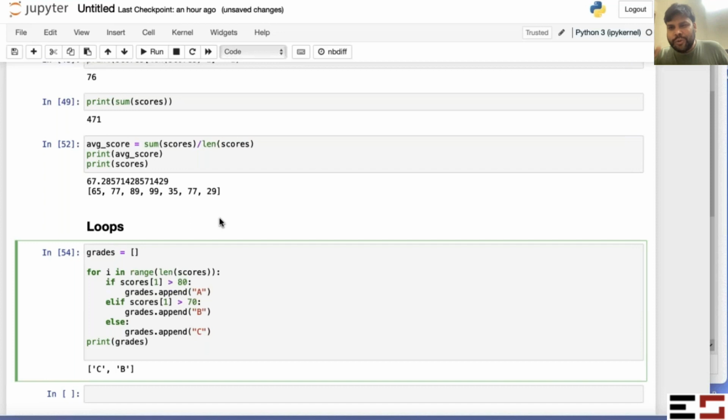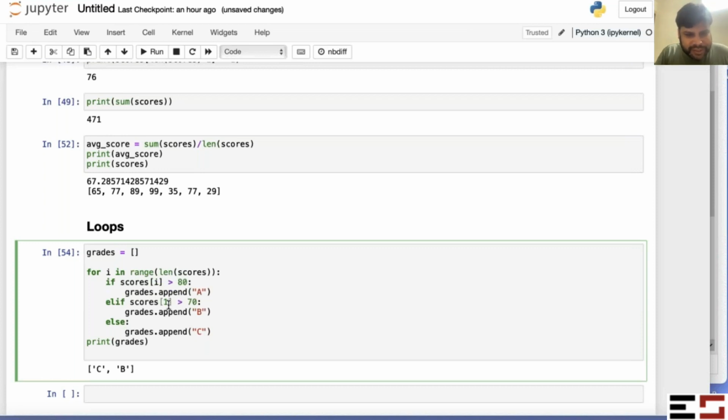Rather than writing 0 1 2 3 4 5 6, you can simply write range of length of scores. Now for i in 0 to 6, this index i will run over 0 to 6 one by one.